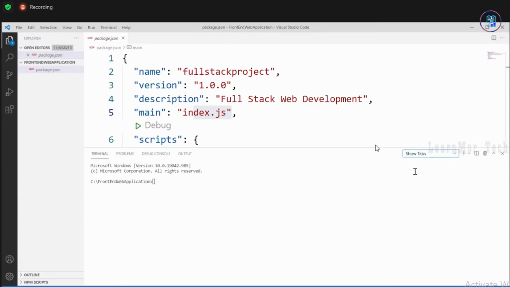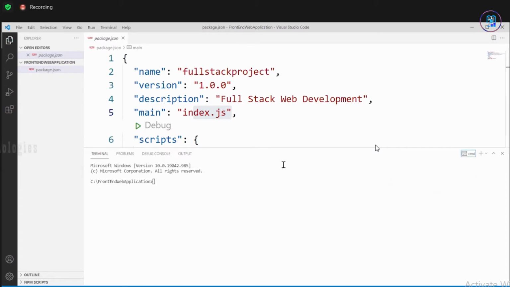You can select show tabs, and in the show tabs you can choose which terminal you want, that means a command terminal. So we can use different types of terminals, right?